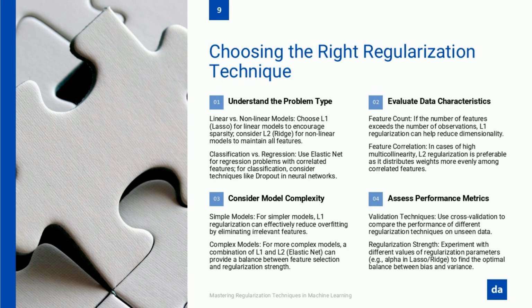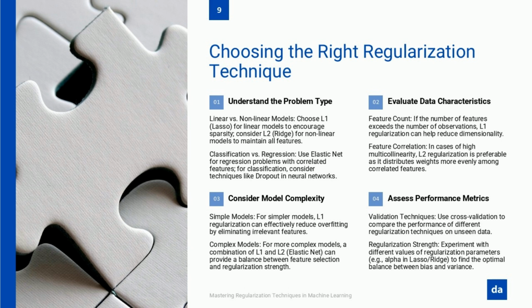ElasticNet is the best of both worlds. It removes useless features, like L1, while also balancing the ones that stay, like L2. Use ElasticNet when you have a ton of features and some need to be removed while others need to be balanced. Your dataset has highly correlated features, but you still want to perform feature selection. You want a more stable version of L1. ElasticNet won't randomly eliminate one correlated feature over another.